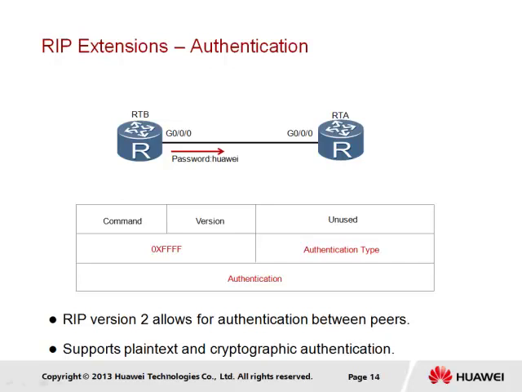Coming to the message header, we see here that the address family identifier field is referenced as a string of F values, where the message is one of authentication, along with a field in the message to define the authentication type and a 32-bit authentication field, which represents the authentication password. We find here that RTB is sending the RIP authentication message containing the password of Huawei. It is expected that the password match the password set on RTA. If the passwords match, RTA will accept RIP messages from RTB.